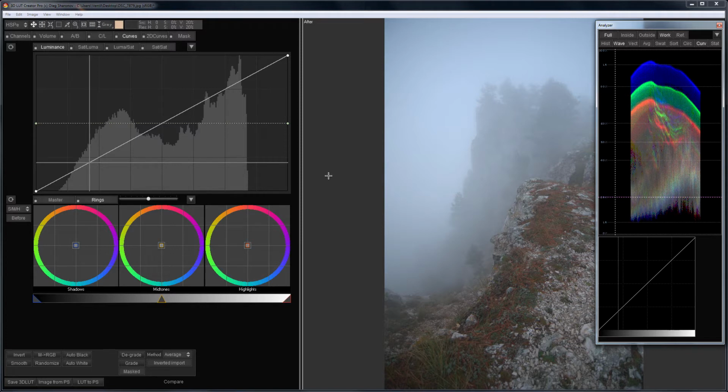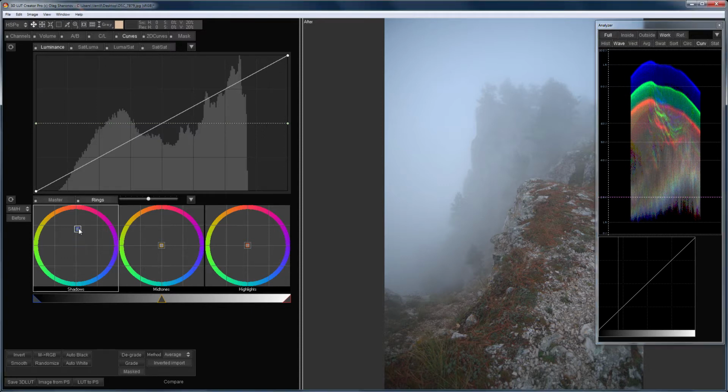So let's look at the interface. There are 3 color rings. Each ring allows you to adjust the color within its brightness range. Under the color rings, there are 3 sliders that allow you to adjust the range of the rings' effect. And also there are 2 gradients. Now both gradients are gray, so they look like one, but if I move anything, the lower gradient changes. I painted the shadows in red, which is clearly visible on the gradient. The analyzer shows how the LUT curves changed.